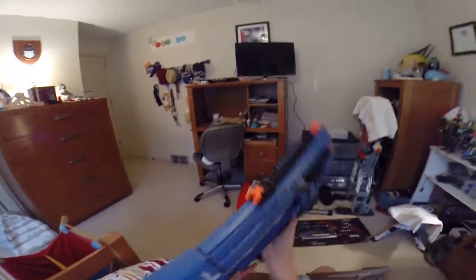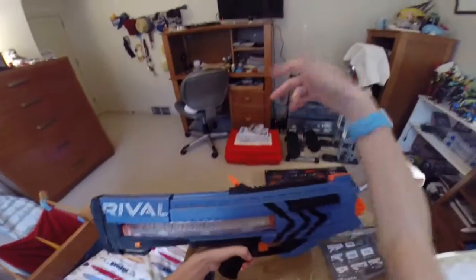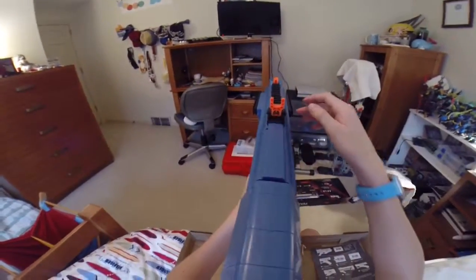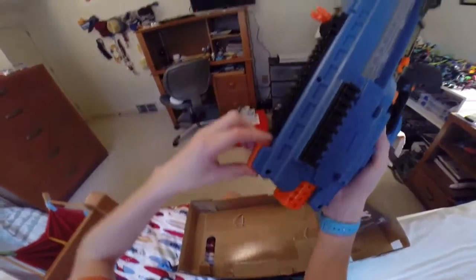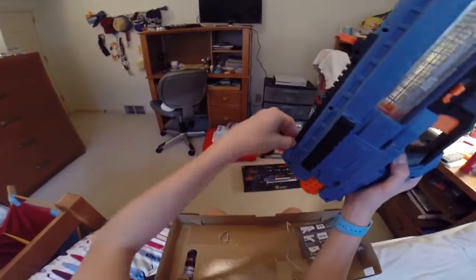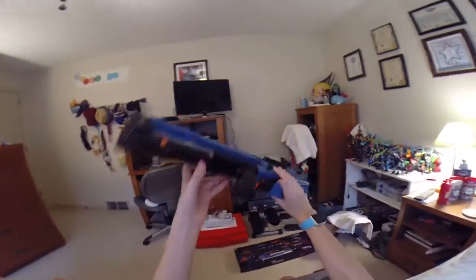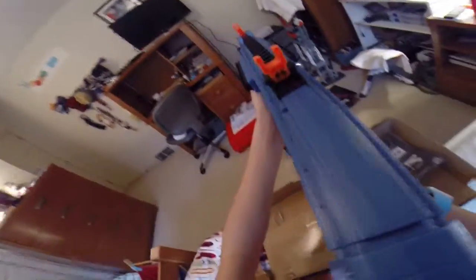Now, apparently, you can pull this up. Ow. It's hard to get up, but it's like an iron sight now. And wait, hang on. This thing is just really not cooperating. You open this side thing up. Ow. We open that up, and boom, you have an iron sight now. It will allow you to see. Works really well.